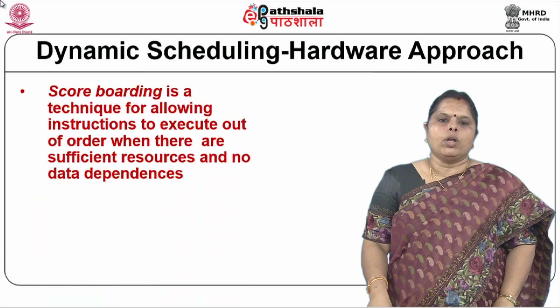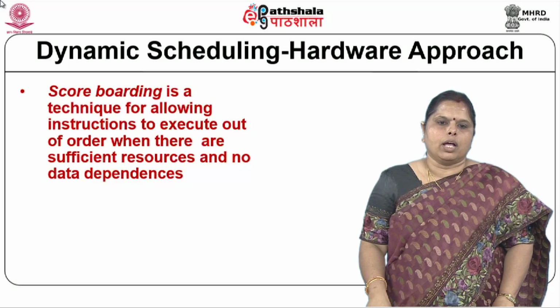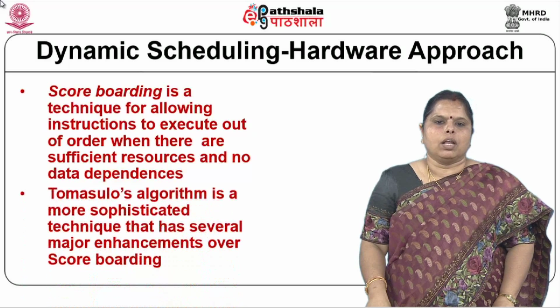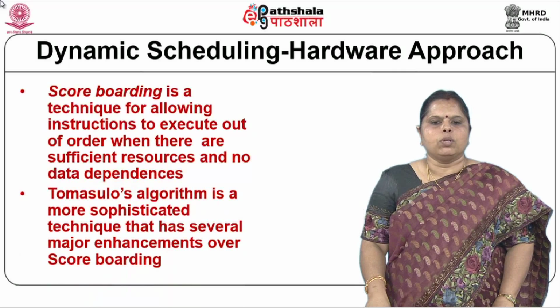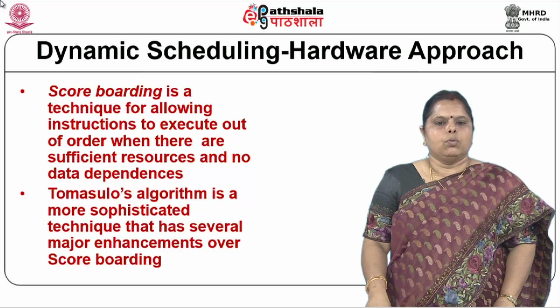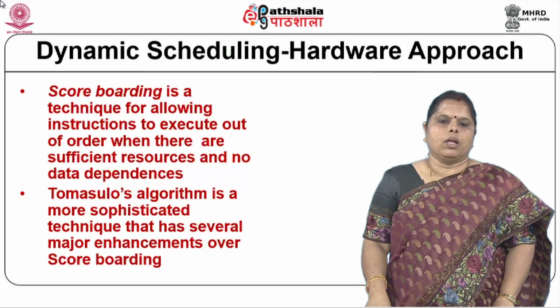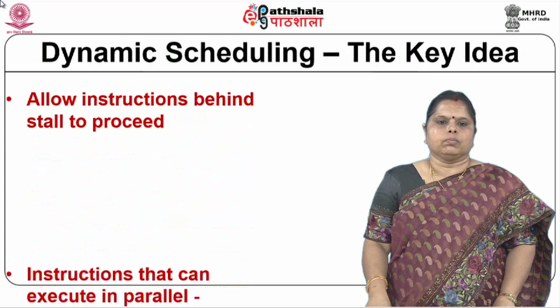And scoreboarding was the foremost technique that was used for dynamic scheduling, but scoreboarding has some disadvantages. It was later refined and the Tomasulo's algorithm was introduced. So, Tomasulo's algorithm is the most popular dynamic scheduling technique which handles all hazards appropriately. So, we look at the Tomasulo's dynamic scheduling algorithm.